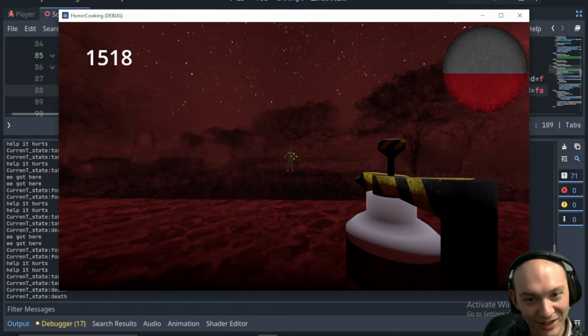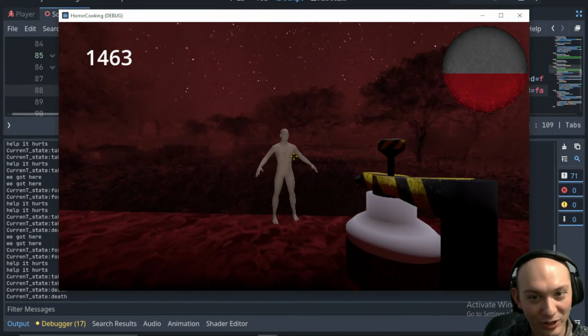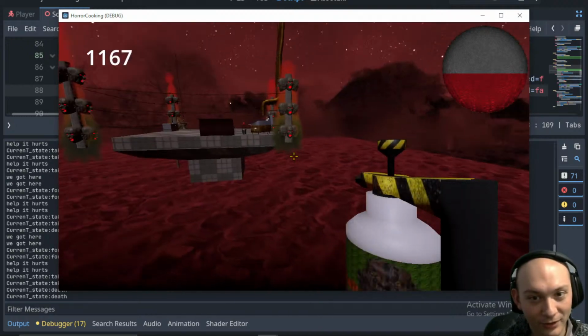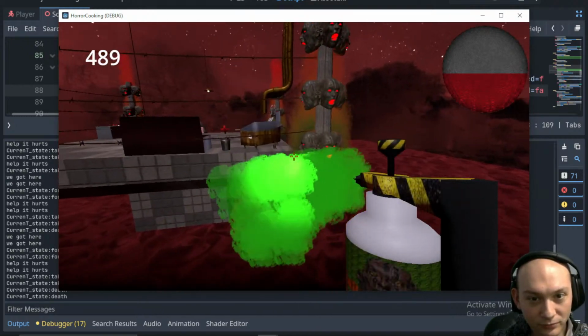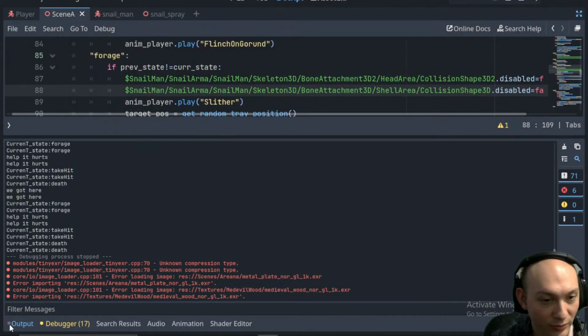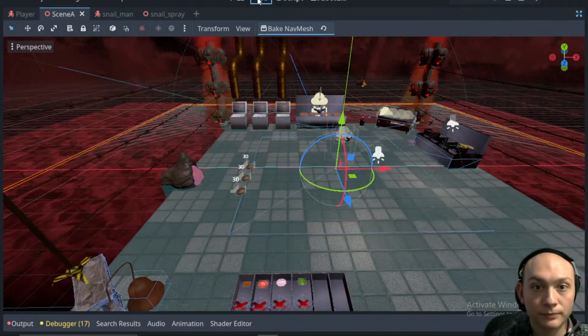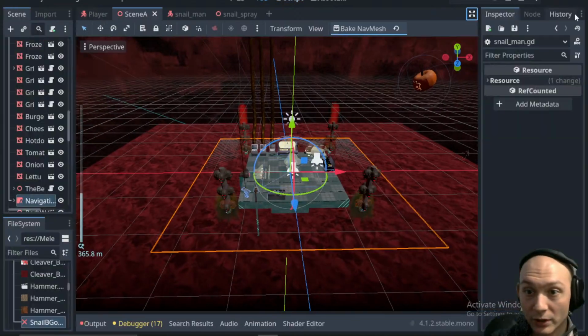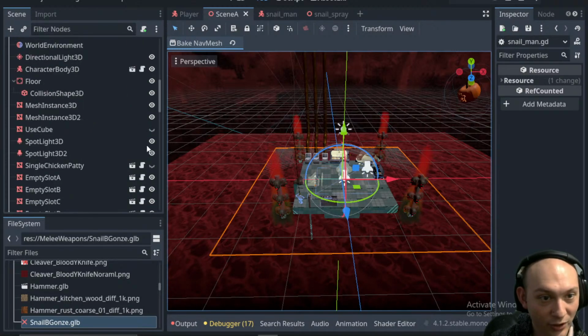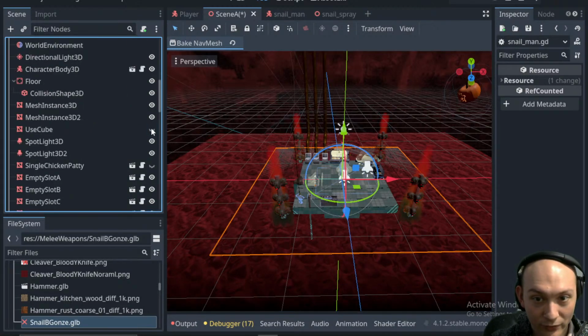I forgot I left this guy out here. Yeah, we might need to get rid of him. He's just a reference. So what do I need to do? I need to bring back in some of the hidden stuff. Let me go to 3D. Let's see what the frame rate drops to when I start bringing in all my other stuff.